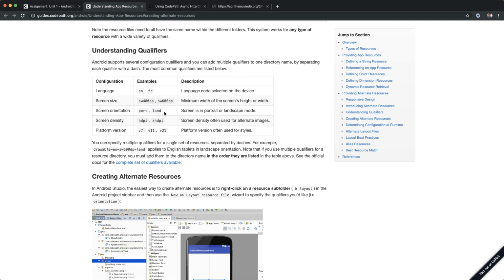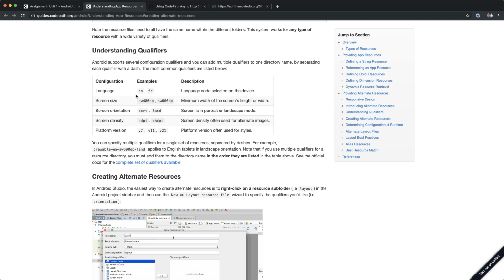But this is actually very common. Almost any app will have alternative string resources. And so if the user setting is in French, Spanish, or something else, the strings should be translated. The way that works is usually you'll have the strings file with the suffix of the language. And that's how most apps will do internationalization.